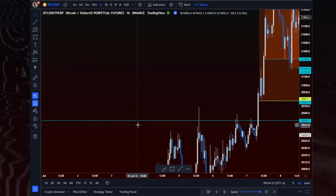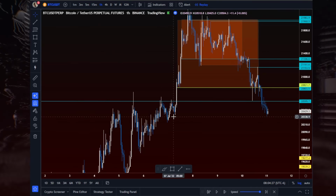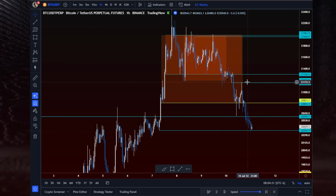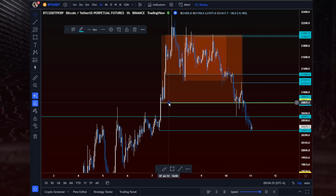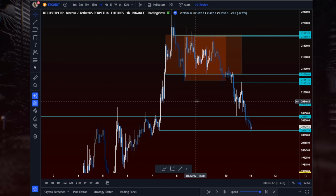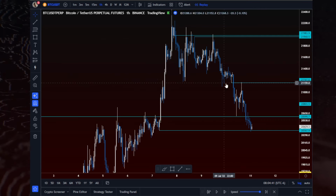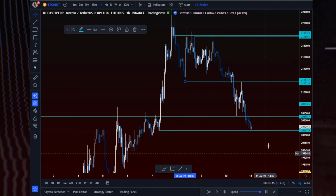The same thing with the base, this hold level here. Things break down in chunks. They don't just automatically go down. Here's an origin level. So you would be missing a lot if you didn't have the base of that move there. If you didn't have this here, and all you ever had was, oh, origin here, you'd be missing a lot in between.